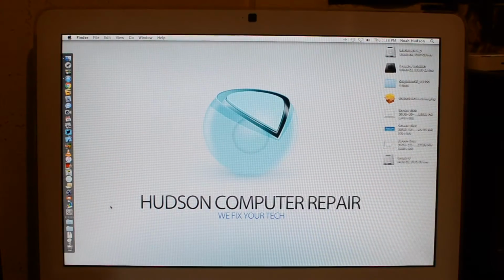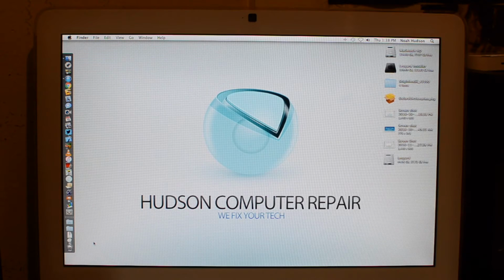Now, why are we installing El Capitan? Well, the problem with my MacBook Pro right now is that performance under macOS Sierra is utter garbage. It is so slow, and for a machine with 16 gigs of RAM, and I understand it's the base model of the 2011 MacBook Pros, but even then, it still shouldn't be acting this terribly under macOS Sierra. So, without further ado, let's get on to this video.